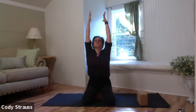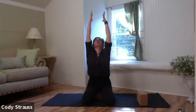Now slowly open the palms of the hands and begin to outstretch the arms. Keep the fingers wide spread. Keep the ribs gently knitting toward one another and begin to lift the arms. Palms come toward each other. And now lift the chest and the heart up toward the hands.